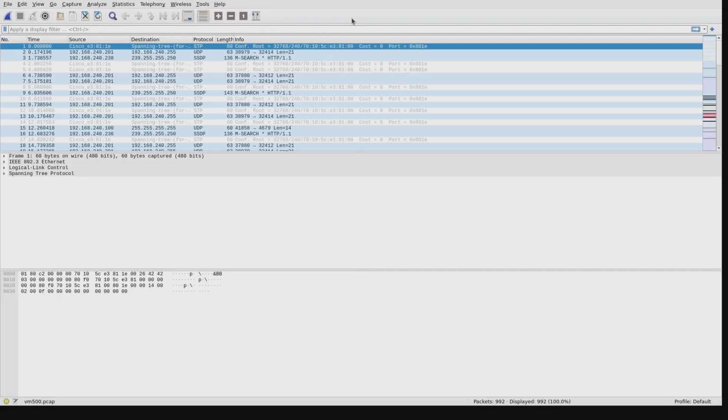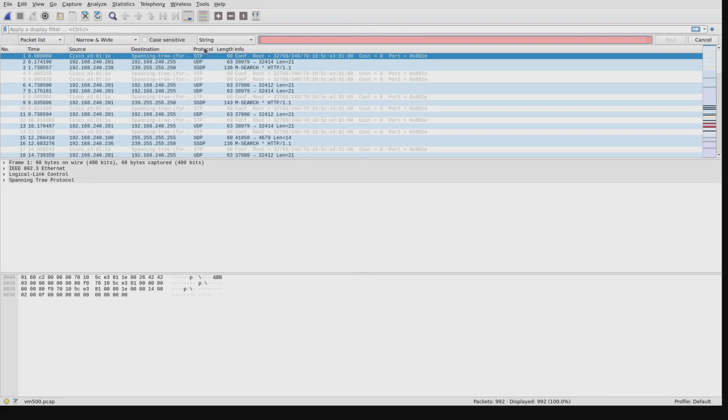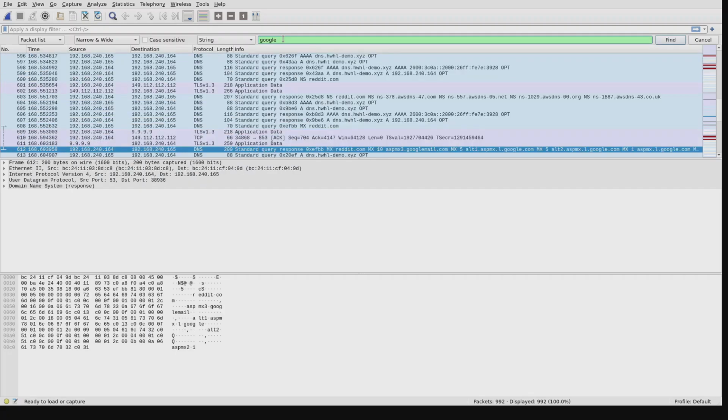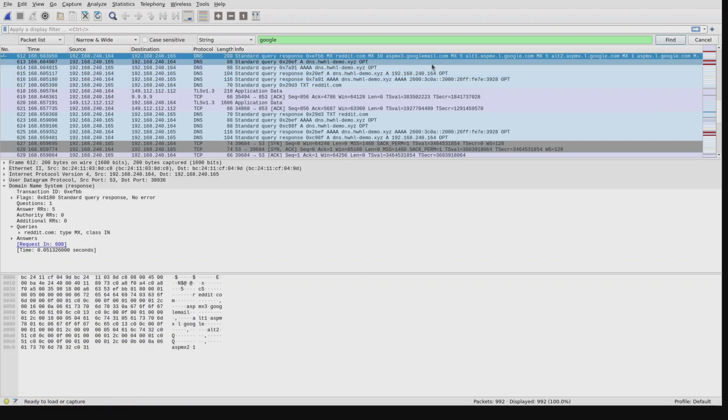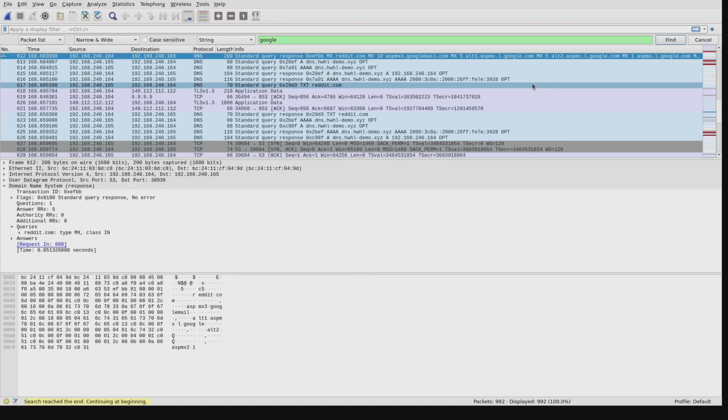Now, I'm pretty new to Wireshark, so please forgive me if I'm doing things weird. But if I look for a string that is the query that I looked up, I should be able to find it. So my first query was Google, so we'll look for anything that says Google on it. So Google's coming up with both the Reddit and Bluesky queries, which were both plain text. Looks like these are MX records, so I'm assuming both of these are using Google Mail.